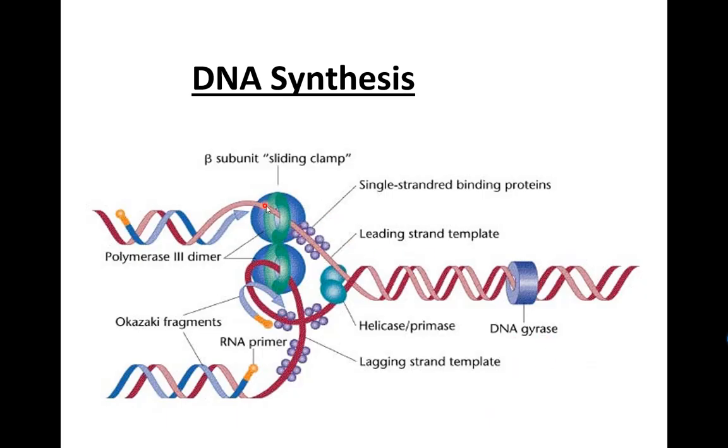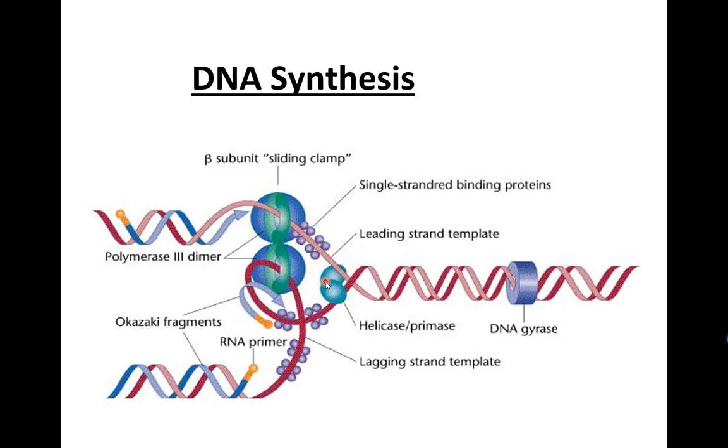So this will be the leading strand, here in red, purple, whatever color you see here. And this in darker red will be the lagging strand. But you can see how, by folding this, you now have two sliding clamps and two DNA polymerase 3 attached to each other. This allows both DNA polymerases to go in the same direction, even though it looks like they're going in opposite directions when we present it in this way.